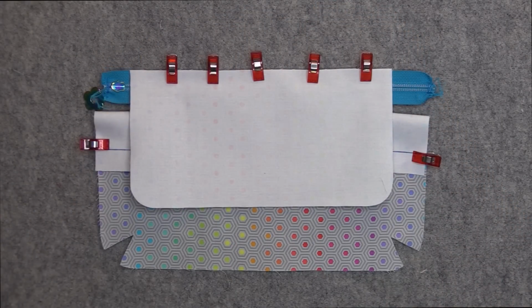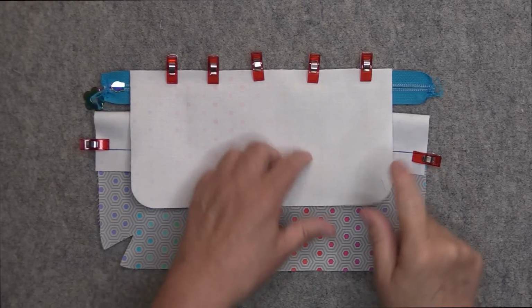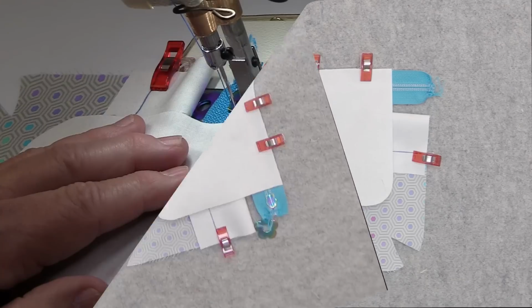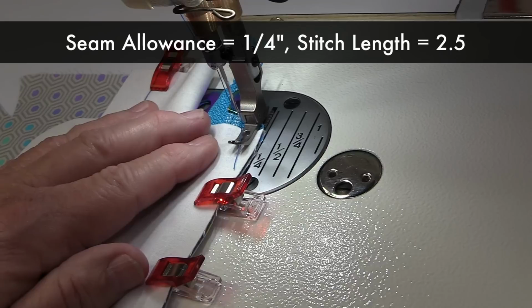Once you have the two interior zipper pocket fronts clipped with the zipper in between, you're going to go ahead and stitch 1/4 inch away from the edge. I'm going to be stitching with a stitch length of 2.5, and I'm going to backstitch at both ends.